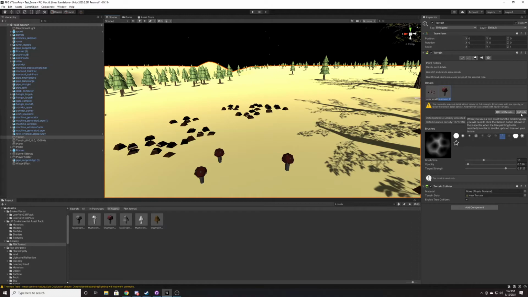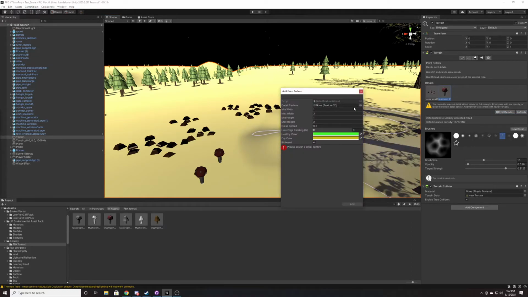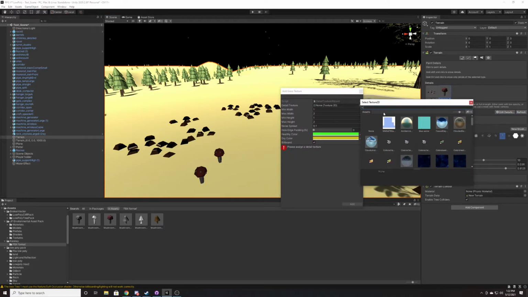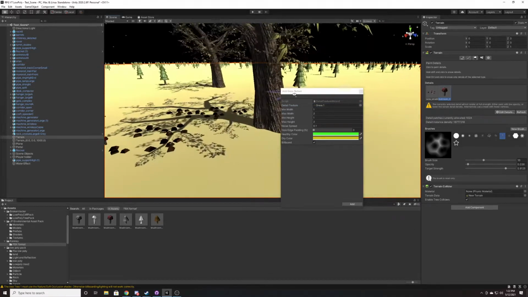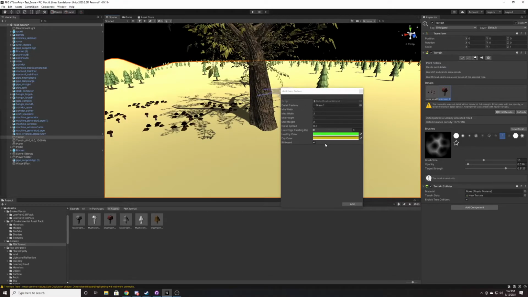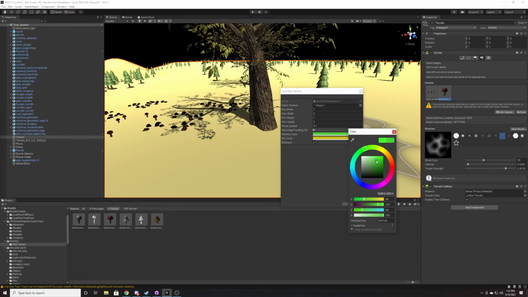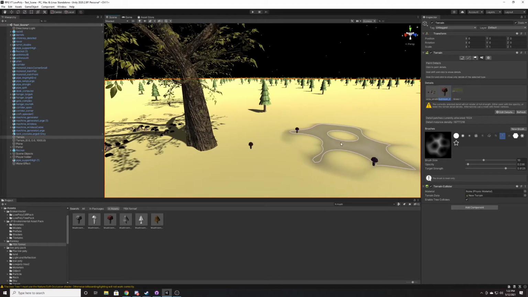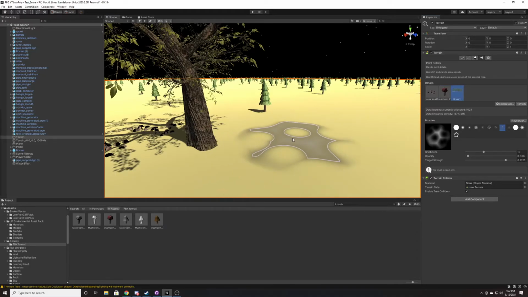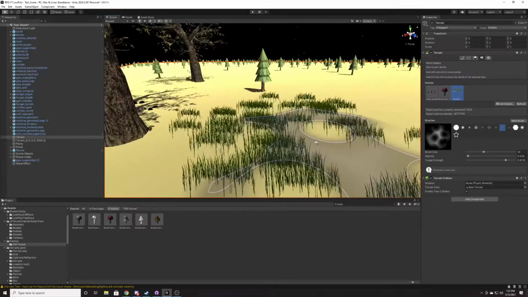But if we would like to do something high poly, we can also do like a grass texture. So I know that I downloaded a grass texture specifically for this. I have no idea if it's great or not. I just know that I imported one that would work in this manner. So I have this grass texture here, and I don't need to change any of these healthy or dry colors. I can just make this a little bit darker or something like that. So I'm going to hit add, and now when I paint, if I select the right thing, we should see this grass start to pop up.